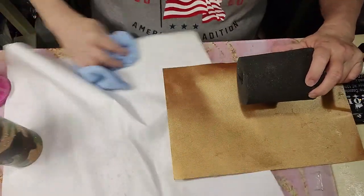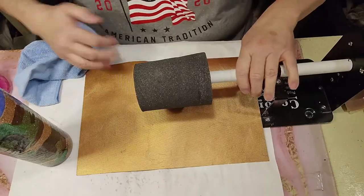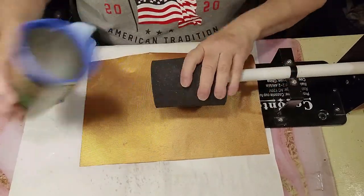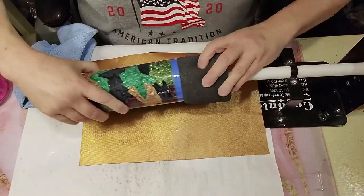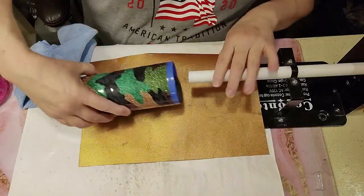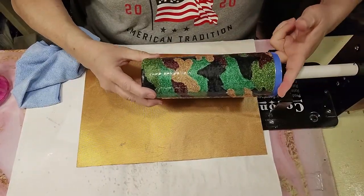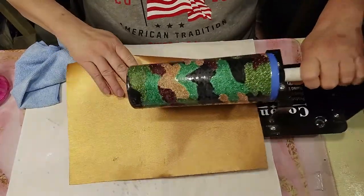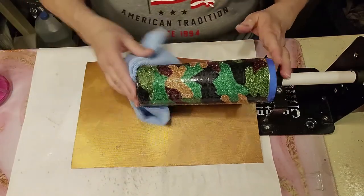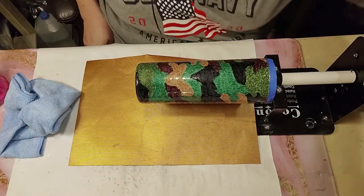Let me wipe off my splashes. Let's move my turner up. We're going to put our cup on my turner. I'm going to go ahead and put that in, and then I'll put my bar in. There we go. So I can push it all the way in there. Push it all the way up. And this should be pretty dry. We're going to leave it dry for a second. We're going to get our bright tones.